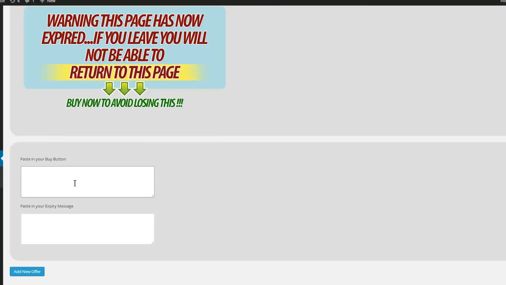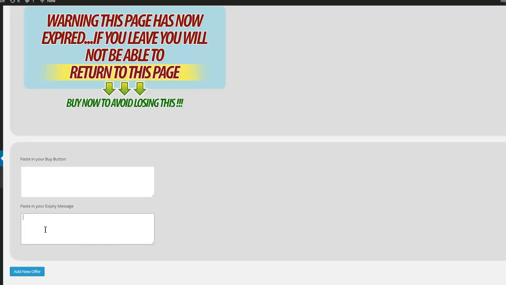Here at the bottom you can paste in your buy button. I mean, you don't have to do this, it's not mandatory to make the plugin work, but it just adds a few features, like it tracks the buy button on the page so you can see how the page is converting. So all you need to paste in there is either the JVZoo button, the PayPal button, the WarriorPlus button, whatever you want, paste it in there and it'll work perfectly.